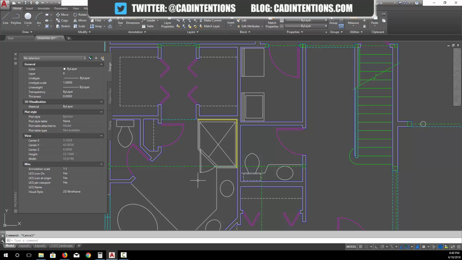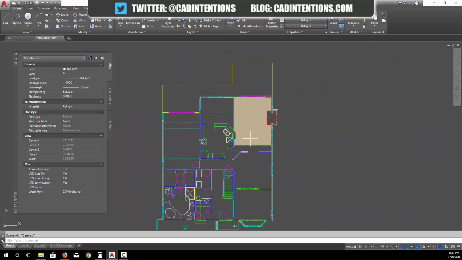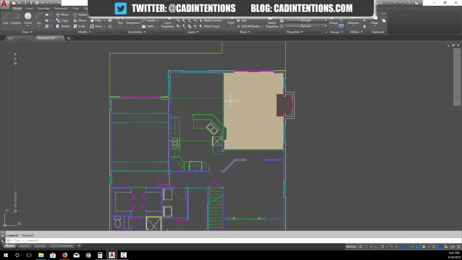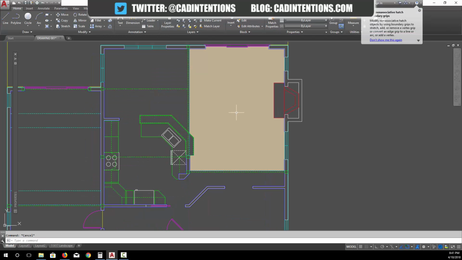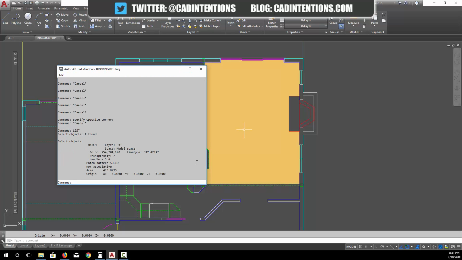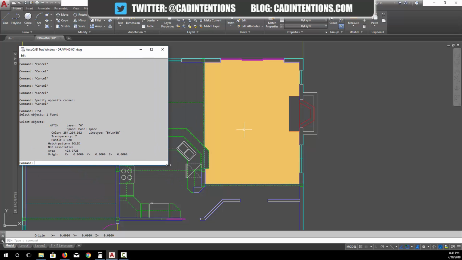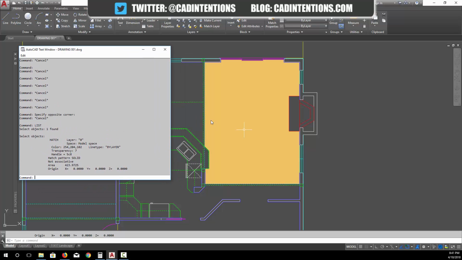And then the last one that I'm going to show you guys is the list command. This is similar. It simply lists out all of the properties of an object. Again, these are just three different ways you can use or find an area of an object. It doesn't mean any is right or wrong. It just means there's three different ways. Some people enjoy different ones. Each one has a different use. I like the list command personally, if I'm trying to find out a little bit more about an object, so it'll give you your area.